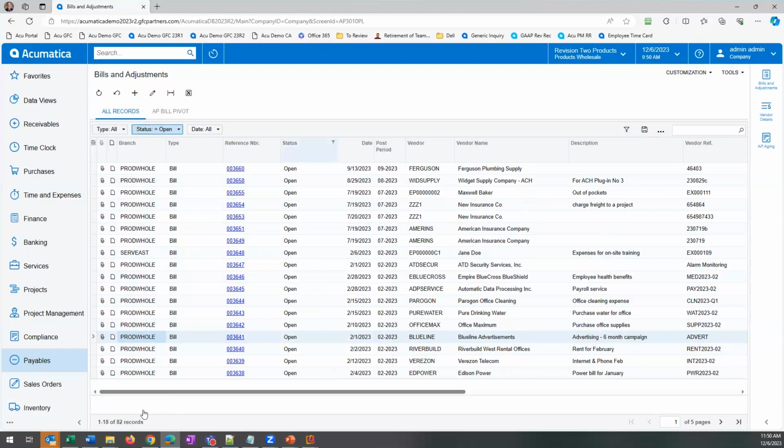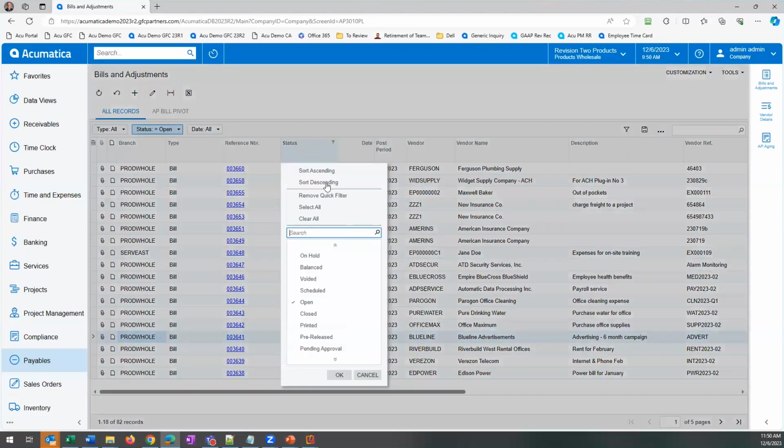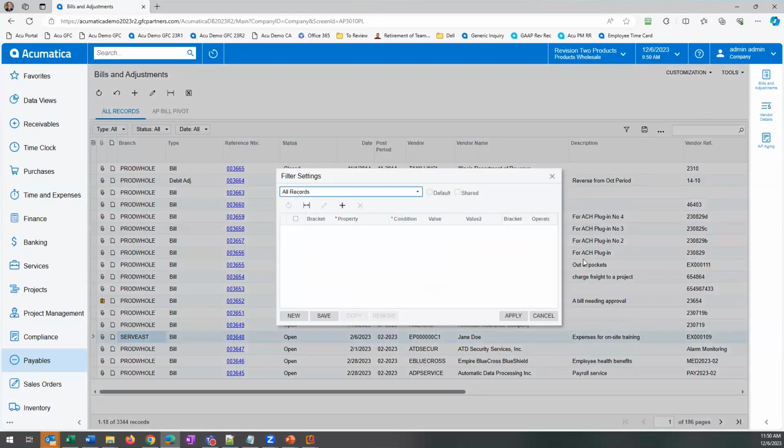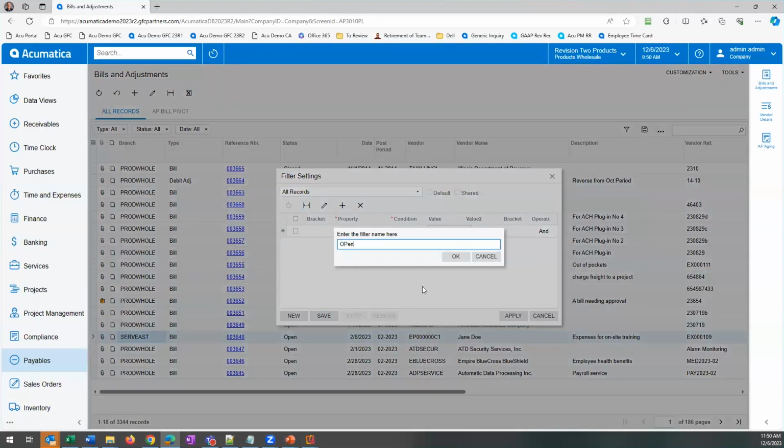I would get tired of needing to do that every day or do that often. I'll clear that out here. Please select all again. Notice this funnel option here, where I can define a similar type condition. I may indicate here, I'm going to go where the status equals open and save that. I'll creatively call it open.